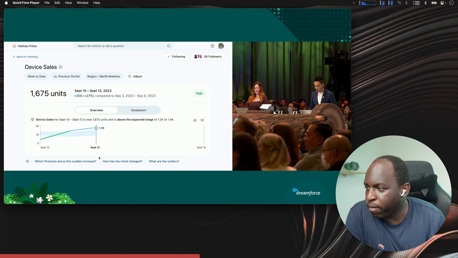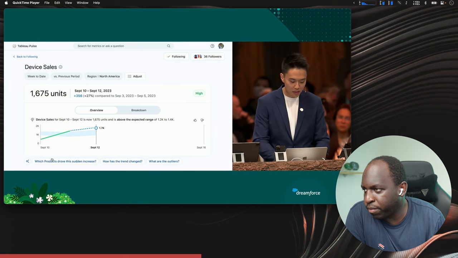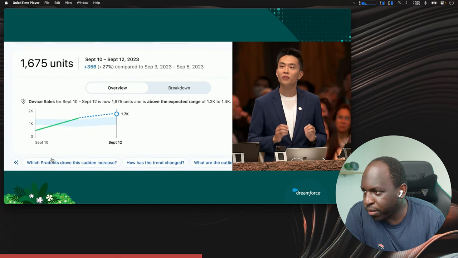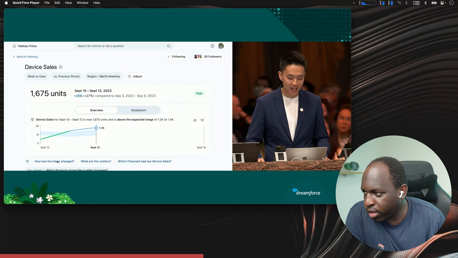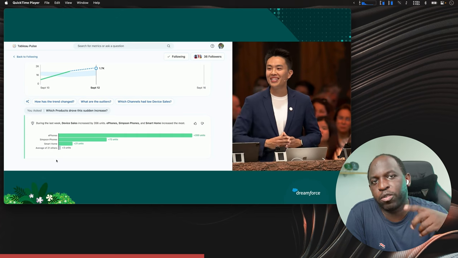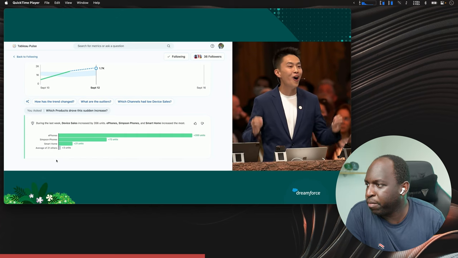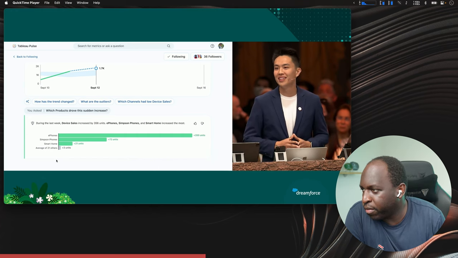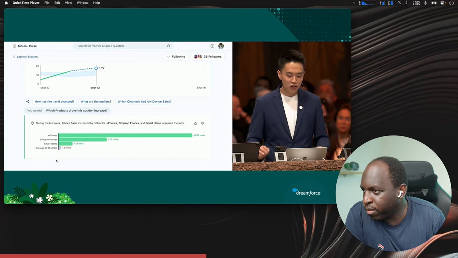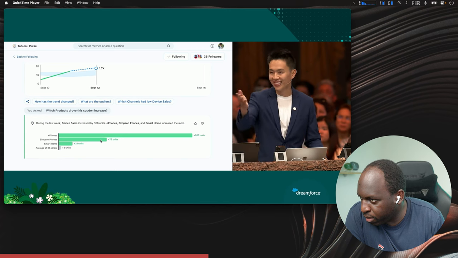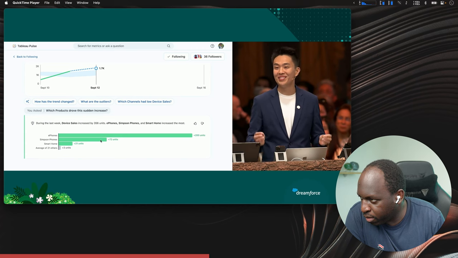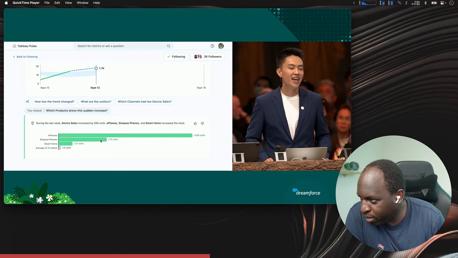So watch this. What I want to ask, but don't necessarily know how. So here we go. And I'm interested to know which products drove the sudden increase. And with one click, I get a plain natural language insight accompanied by a visualization. That's my point. All coming from Tableau. Now this insight here shows me the top drivers behind this change. E-phones and Simpson phones. Well, like Ryan said earlier, these smart devices, they're all the buzz these days.